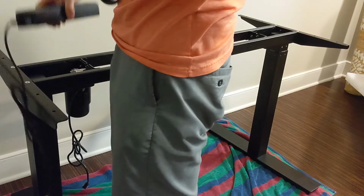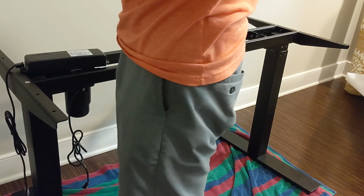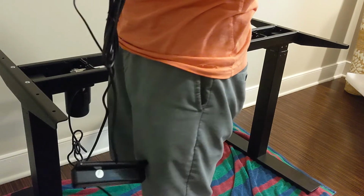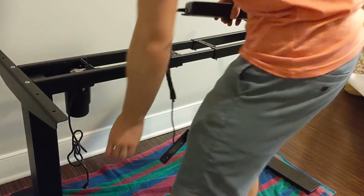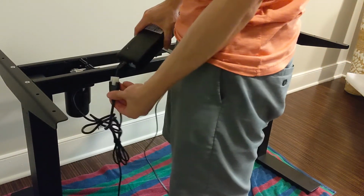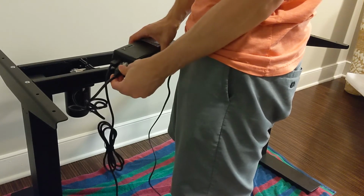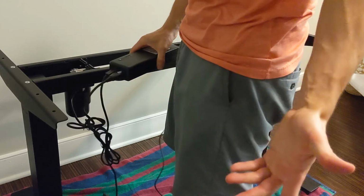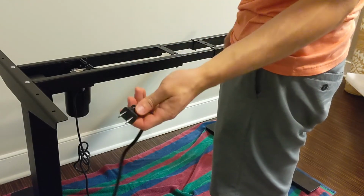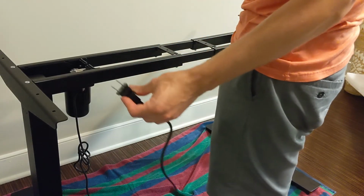Oh, okay, sure. So I plugged it in. It's not logical. Seems like I'm missing something. Oh, here it is. Nope, that goes in there. But things plug into the things where they fit. I don't know where this goes.